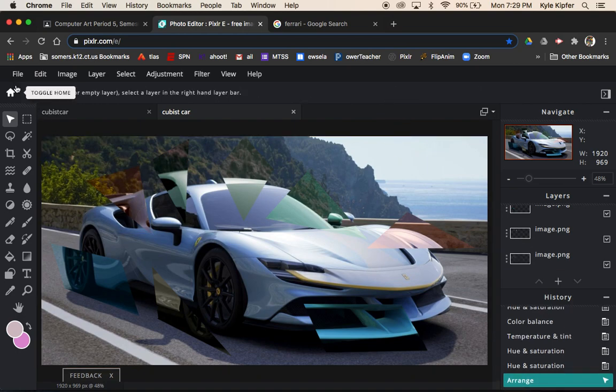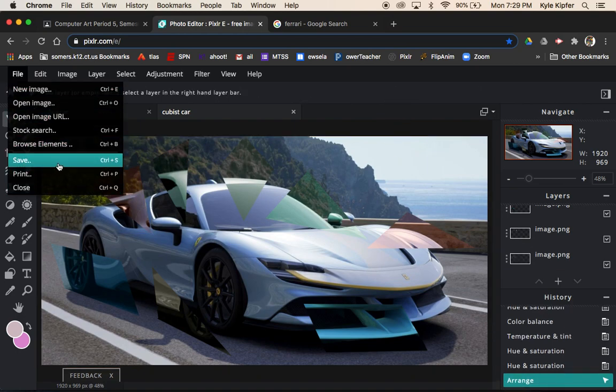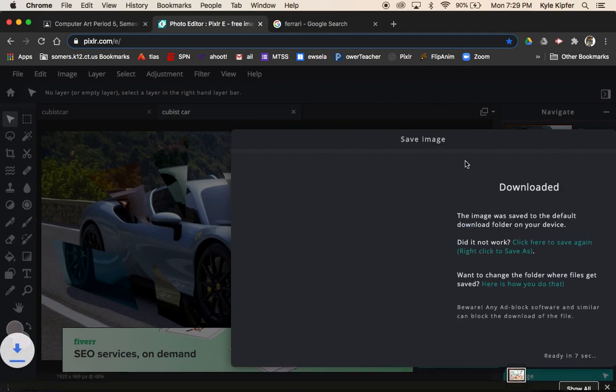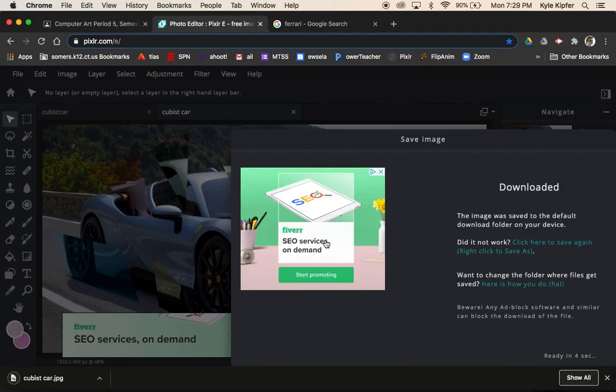All right, so let's go ahead and make sure we go to File, Save. Save this project as a JPEG. If you want to keep your layers to continue working on it later, you want to choose PXD for a Pixlr document. That way you have all your layers separate. Once we do JPEG, all your layers will compress into one, so we can't really edit the tones or anything of the layers. So if you're going to come back to it, save as a PXD.